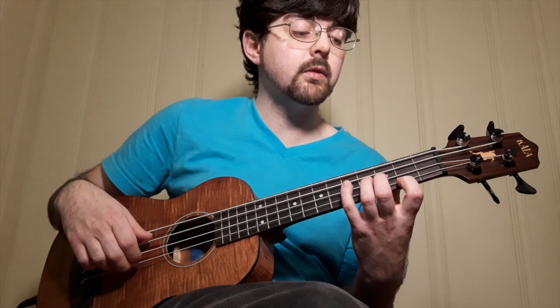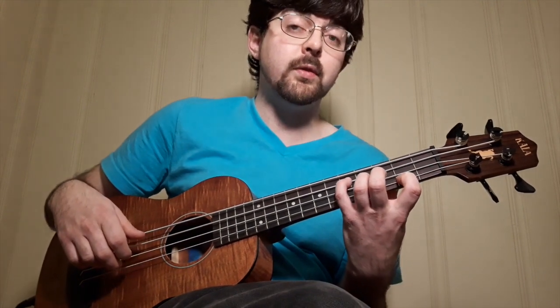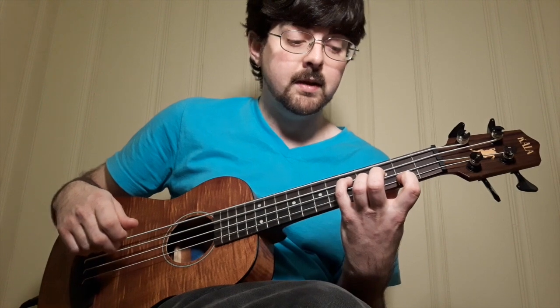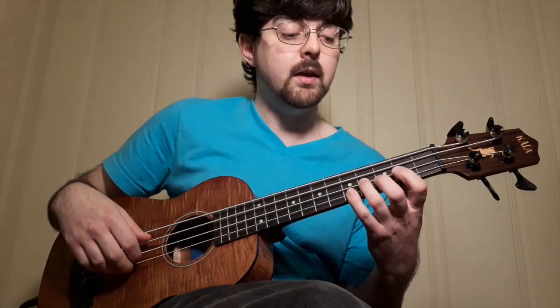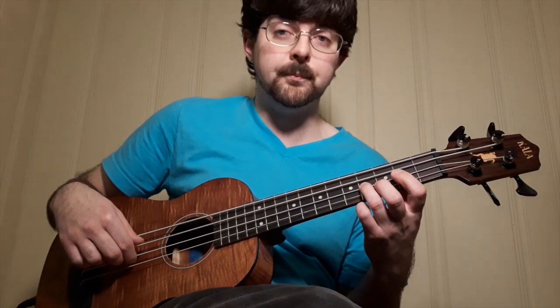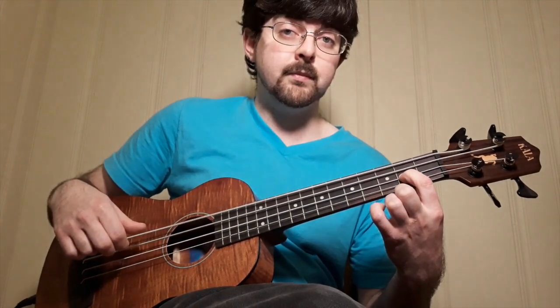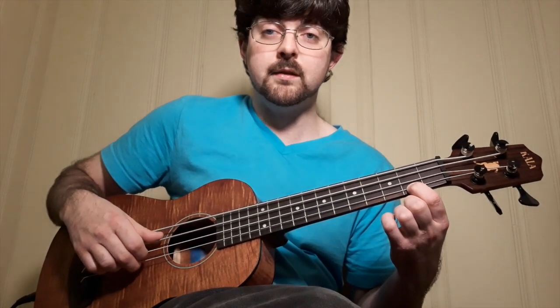And then we're going to do the 2nd fret on the G string with the 5th fret on the A string, both at the same time. Then the 4th fret on the D string 2 times. Then we're going to do the open E string and 2nd fret on the D string at the same time. And then last but not least, we're going to play the open A string with the 2nd fret on the G string.